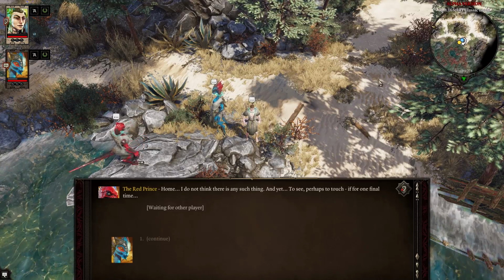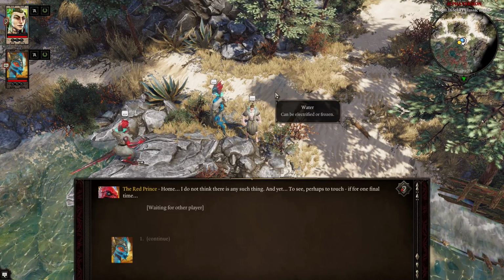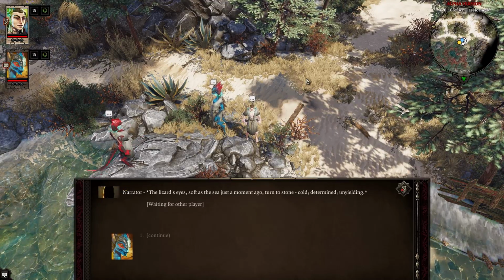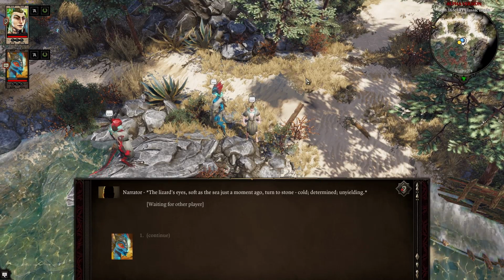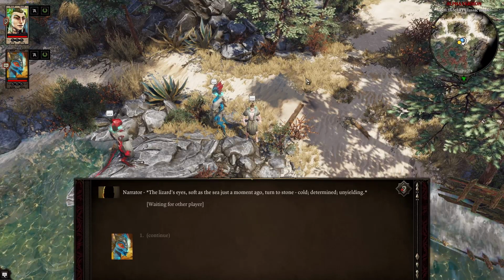Home? I do not think there is any such thing, and yet, to see, perhaps to touch, if for one final time. And then the narrator says, the lizard's eyes, soft as the sea just a moment ago, turned to stone. Cold, determined, unyielding.